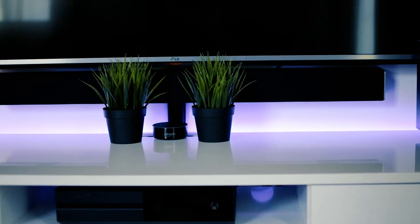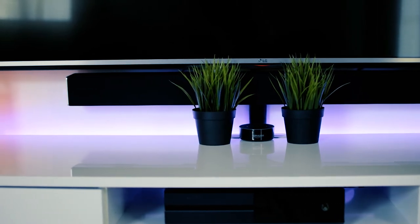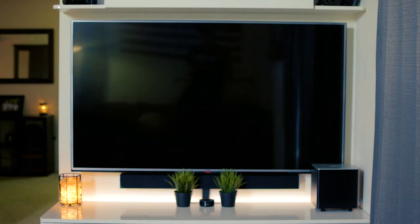and then you are good to go. Now as for the other devices that make up my entertainment center here, I have an Amazon Echo Dot second generation. For gaming, I have an Xbox One along with an Xbox 360, fuck you Sony, and I actually do have a Philips Hue light strip as well, which I can control with Alexa. And for those of you that know, I am crazy obsessed with fake plants. I have a couple fake plants from IKEA here, along with a couple fake plants from TJ Maxx.